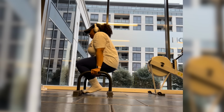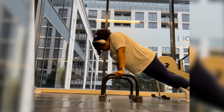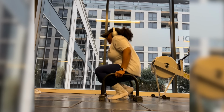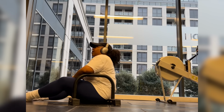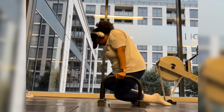But yeah, my calisthenics class was so amazing and so much fun. It had me so hyped that I went to the gym for a second round later that afternoon. And I decided to just practice some things on my own. I was doing the tuck to L sit, which I'm horrible at because compression is really difficult for me. But it's something I'm still trying to work on and build strength up, because we got plans, okay?